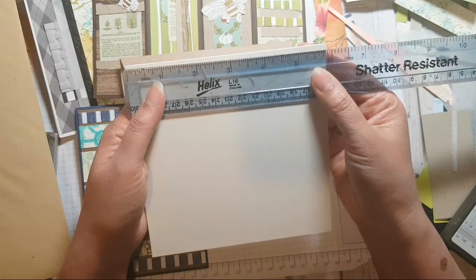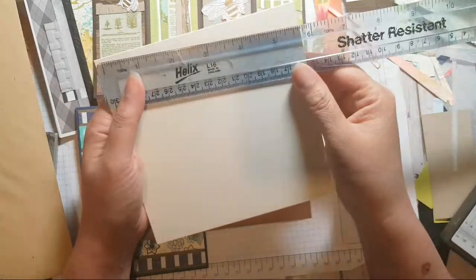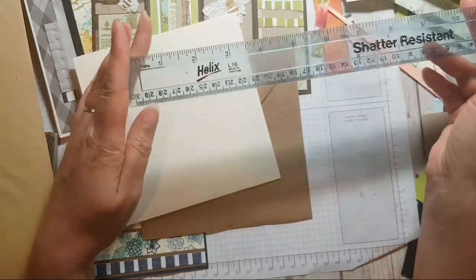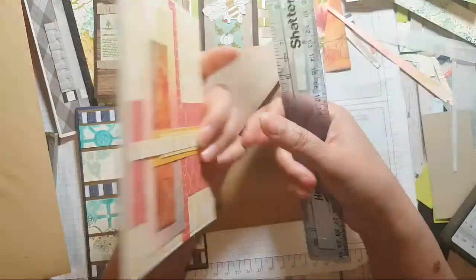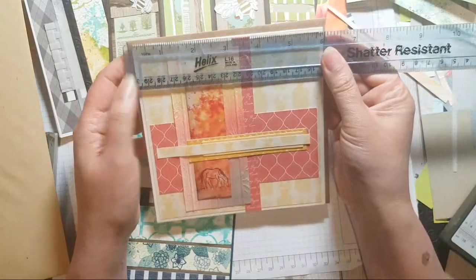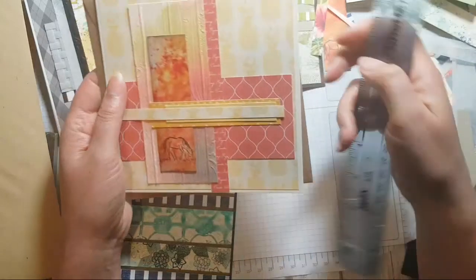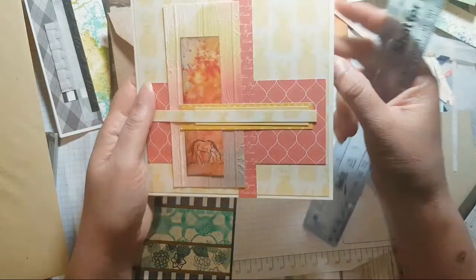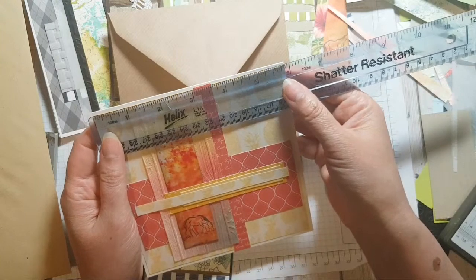So can you cut a card base to 6 inches? No, not from an A4, Esther, because our A4 is not quite 12 inches, is it? Our A4 is less than 30 centimetres. So yeah, I rarely cut my bases to 6 inches. Anyway, the envelope is 6 inches, so the base needs to be smaller than that. It's just a smidge over 6 inches, the envelopes. No, the card bases. I never cut a card base to 6 inches because it doesn't fit on an A4 unless you're using 12 by 12 cardstock.